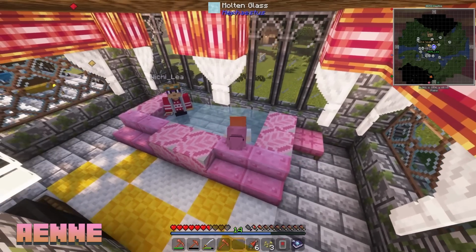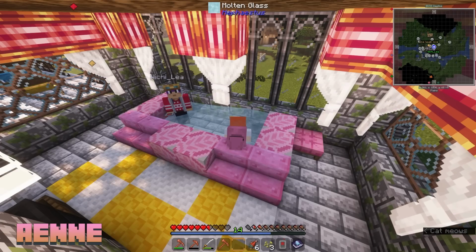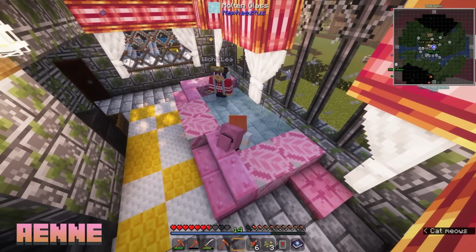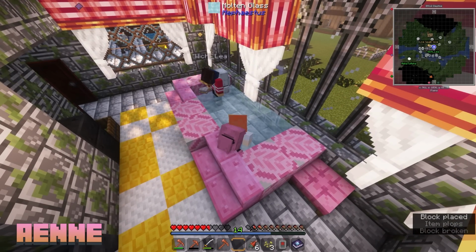Cushion. Do you have any more cushions? Can you put cushions under the water? Yeah. How do you make cushions? You probably need fabric. Oh, maybe it's seat. Right here. Okay, so.